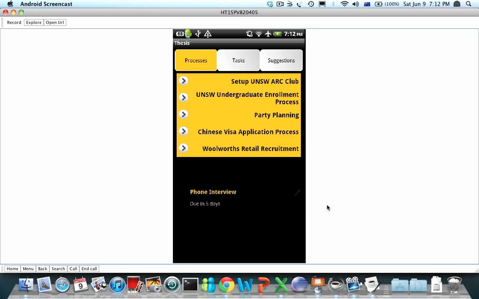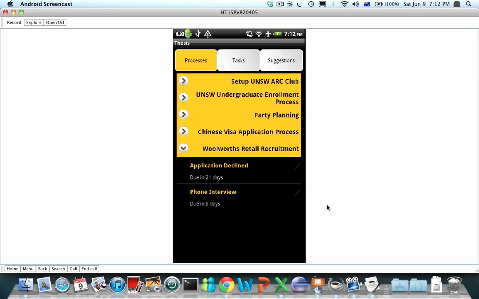And it will refresh and it will show you the next task or set of tasks that he or she can do. Now, in the process, if you have submitted an application but you got rejected, then you can decline your application because you've been rejected, or you can progress to the next stage, which is a phone interview.